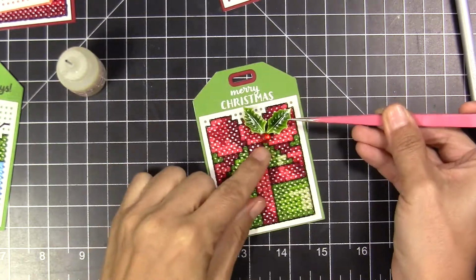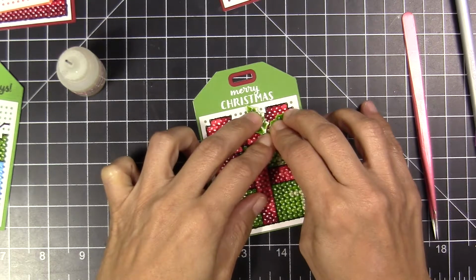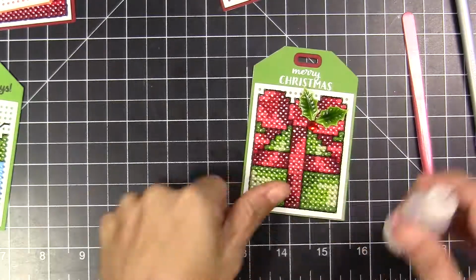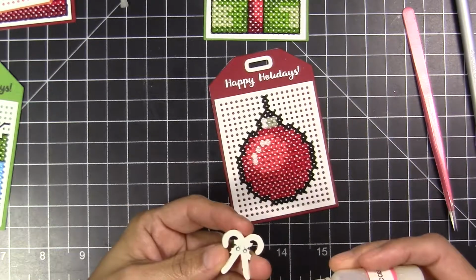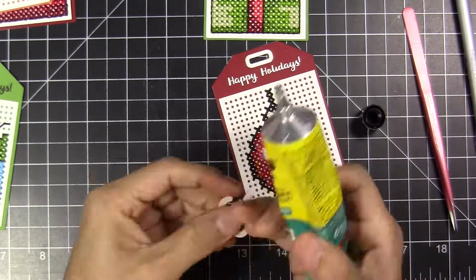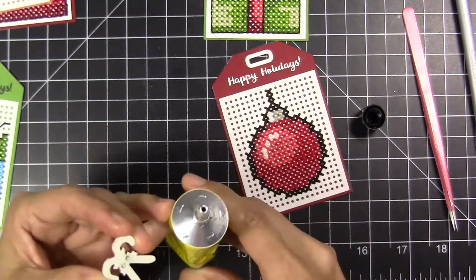Okay, nice. Now it's time to embellish every tag. I tried to look for something related, but this was too hard. I don't own so many embellishments, unless it's stickers. I don't even want to put stickers. I want to put something that is hard or plasticky, like buttons. And that's what I did.